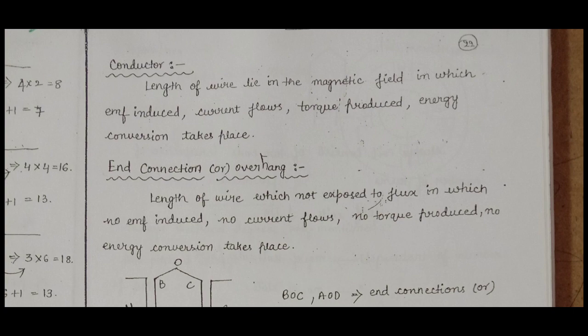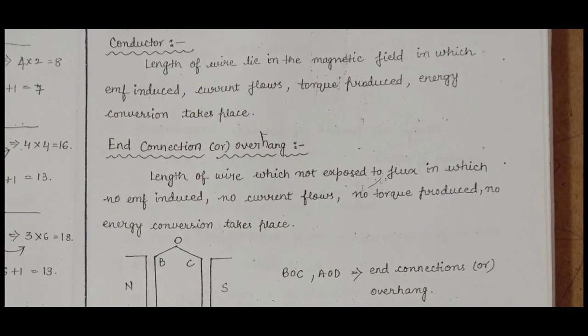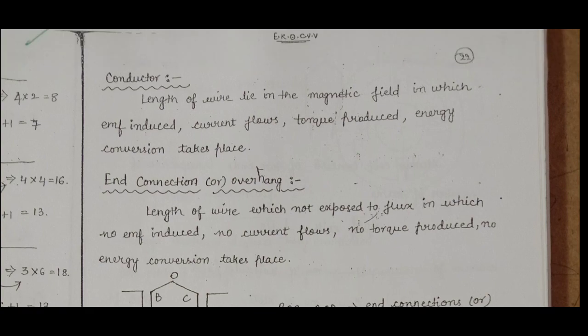Here we have two windings: one is the field winding and the other is the armature winding. The field winding of a DC machine is a concentrated winding, and the armature winding of a DC machine is of two types: lap winding and wave winding. Before understanding the winding process, we should know what a conductor is and what a turn is.